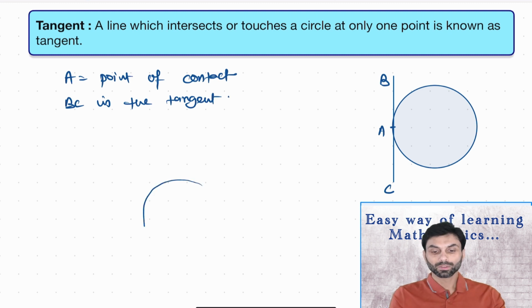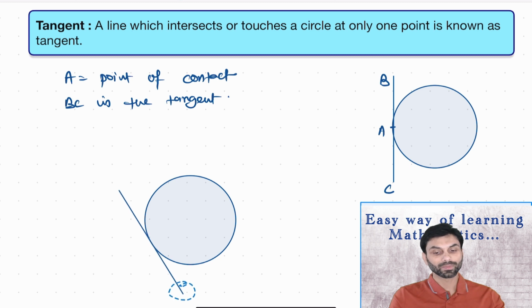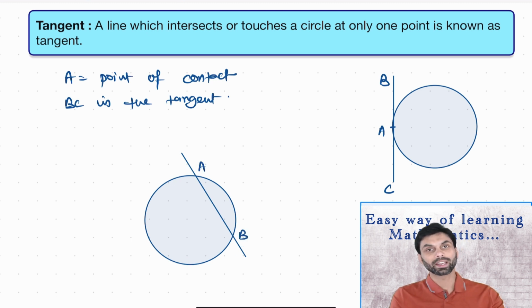Let's talk about one more point which we have seen earlier, that is a secant. Now what happens in the case of a secant, when you move this line with respect to a circle, is that there comes a time when the two distinct points will coincide, as in this case, and so the secant will become the tangent. So we can say that the tangent is a special case of a secant. If I take these points as A and B, then for this secant to be the tangent, the points A and B will coincide.